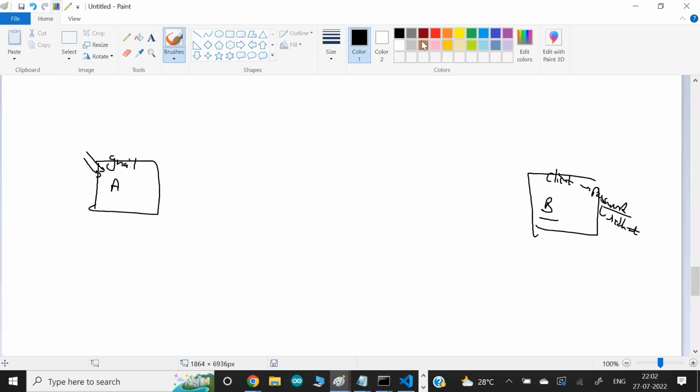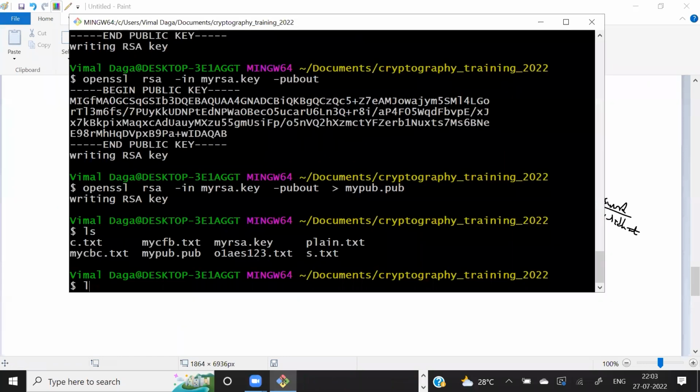In this case, if A wants to receive some data from somebody and wants a secure connection, A is going to generate two keys: the private key of A and the public key of A. That's what we have already generated.